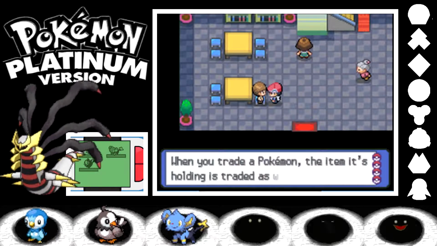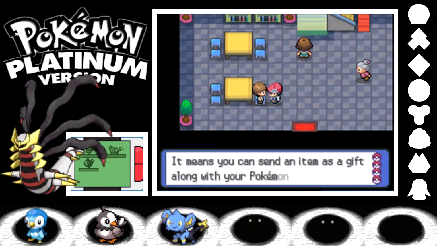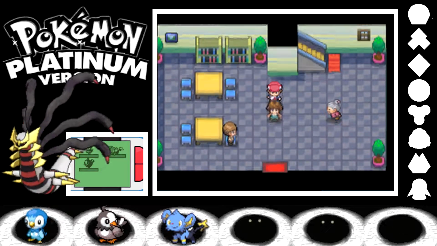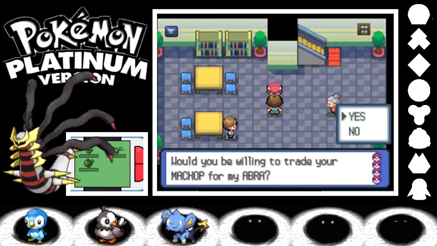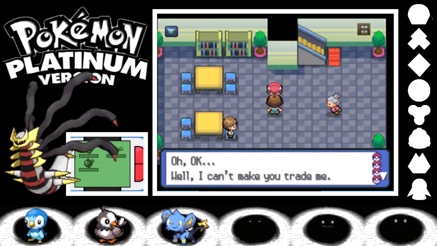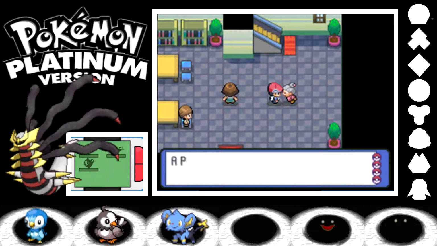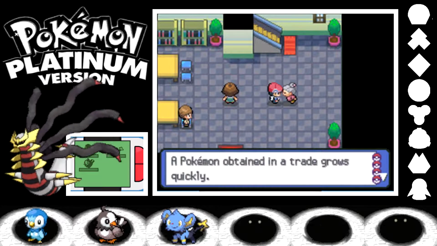Right. When you trade a Pokemon, the item it's holding is traded as well. That's pretty cool, huh? Means you can send an item as a gift along with your Pokemon in a trade. Wonderful. Stand there. Listen, do you have a Pokemon called Machop? I do not. I would love to trade a Machop for an Abra, but I don't have one. Okay, well, I can't make you trade it, but if you change your mind, I'll be right here waiting. Can you not catch Abra in this game, then? Or is that just one of the pointless in-game trades?